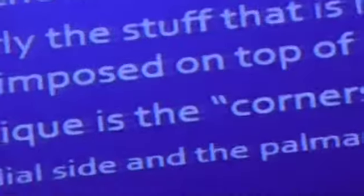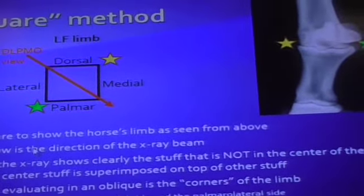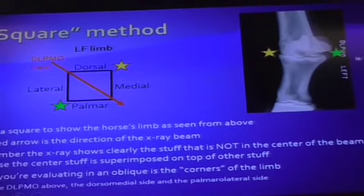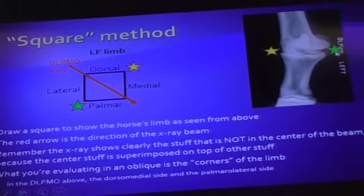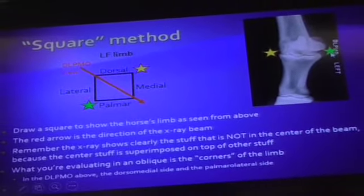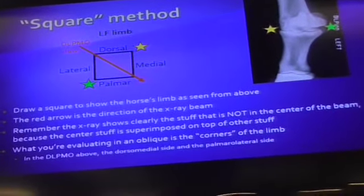Take a little time to practice this. This square method is like the single best way I've ever found to figure out what you're looking at. So dorsomedial here is this one, palmarolateral is this one here. Alright. I know that takes a few times for some people. Feel free to come and chat with me and we'll go over it a few more times.